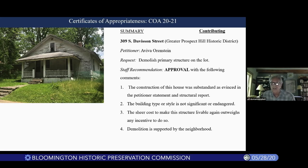This is a historic district. You don't tear houses down in historic districts unless they're practically down already. So I don't buy it. I totally support the owner and her effort. I totally believe her honesty and everything, but I think it's just a matter of getting the right advice.